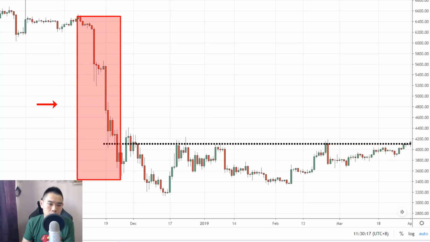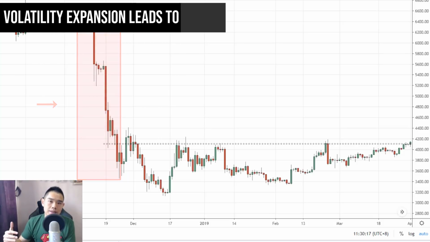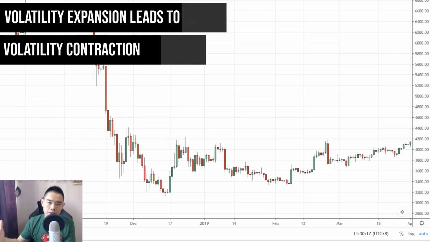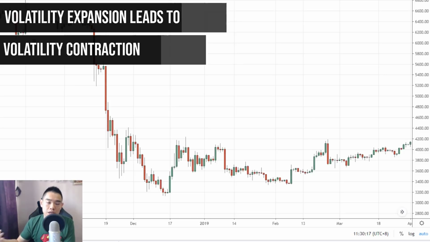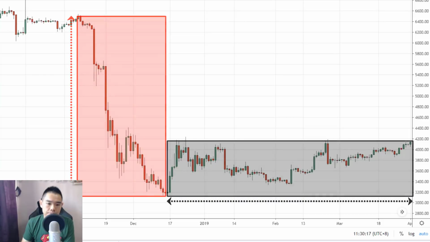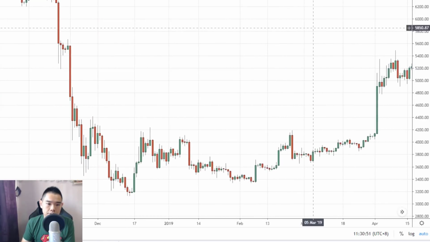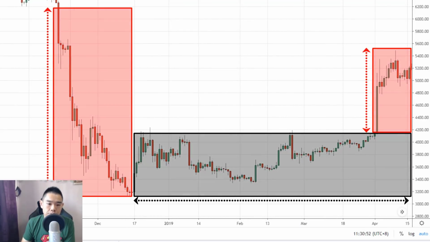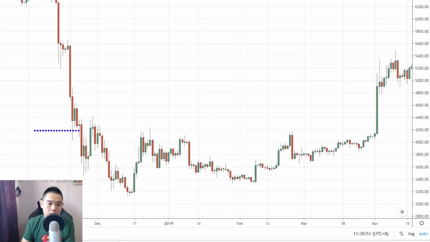compared to the previous range of the candles where volatility expanded. So we can see that I'm sharing two concepts over here. First concept is volatility expansion leads to volatility contraction. Then contraction leads to expansion again. So see, expansion, then it contracts. After it contracts, what happens? It expands again over here. And if you were to buy the breakout of these highs after the build up has formed, you can see that your risk to reward on this trade is favorable.